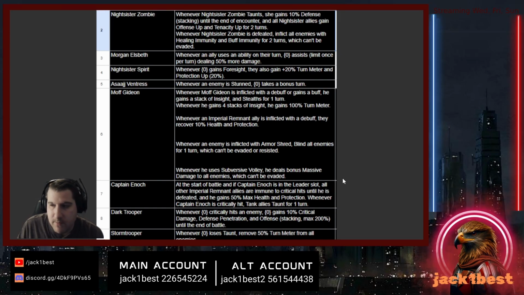Enoch seems good if you have Enoch. Dark Trooper seems okay. It does not seem as good as Gideon if you're trying to run him. If you're running Dark Trooper in the Imperial Remnant team, it doesn't seem like you would rather. Maybe if you have him in a separate Trooper team, this is neat, it's a little bit of extra offense, but if you're running an Imperial Remnant team, you're going to want Gideon.